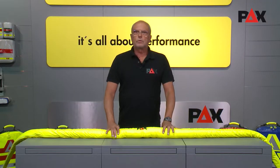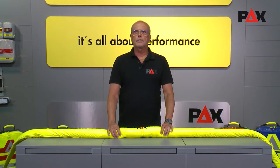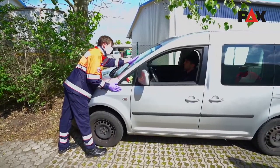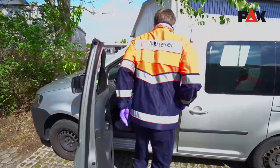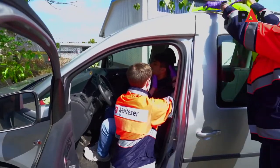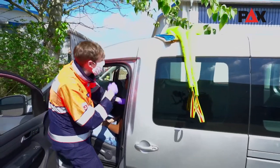To see how such an evacuation takes place, we made a video with two scenarios. In the first scenario, one of the two rescuers ideally approaches from the front and tells the driver not to move. Then he opens the door and fixes the patient's head. Only now can the second person on the opposite side get in, unfasten the seat belt, and take over the fixation of the head.